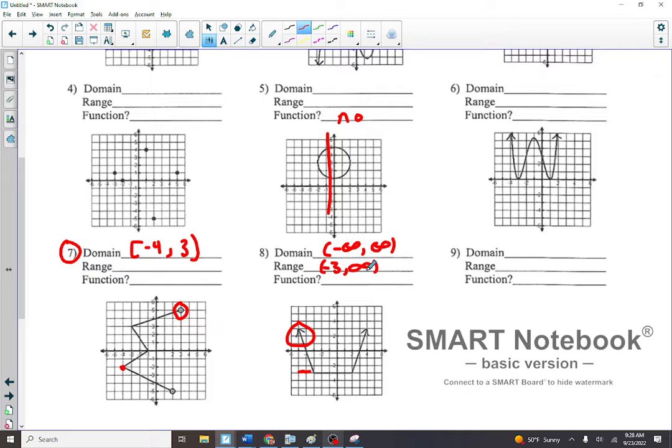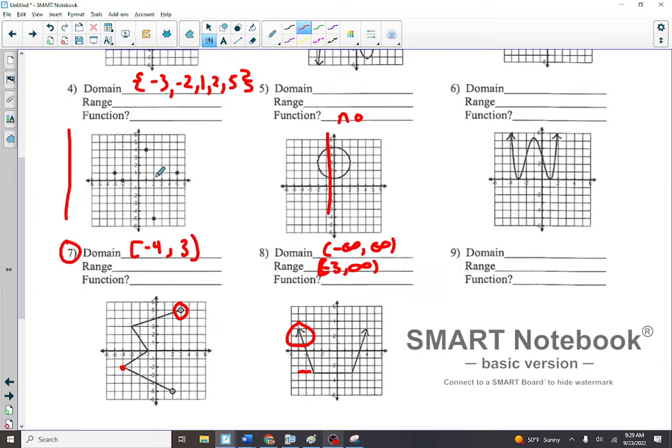What's 4? Is it a function? 4 would be a function still. It still passes the vertical line test, even though there's not dots connecting it. Wait, what's the domain for that? Oh, for number 4, the domain. There's no line here. Usually you will not get a question like this, but the real answer is you put this swirly bracket here. This means you're talking about particular points. So the domain would be -3, -2, 1, 2, and 5. Those are all the x values that occur if you were to take the ordered pairs. But you're not going to get problems that are dots.